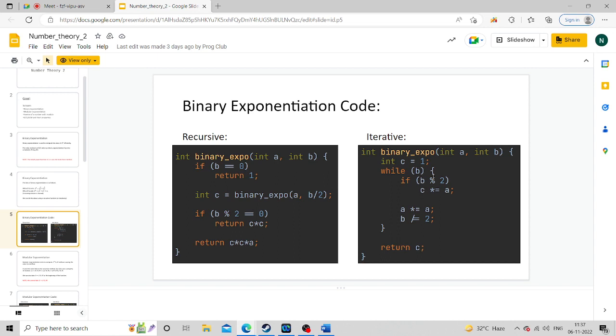Exactly. Because when you convert a number x to binary, it would have log x bits, right? So if the number is, let's say, 16, it would have 5 bits. So we only need to perform 5 iterations maximum. Getting the point or not? So the time complexity is reduced from n to log n.